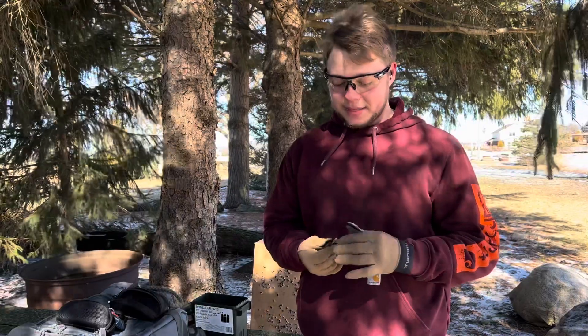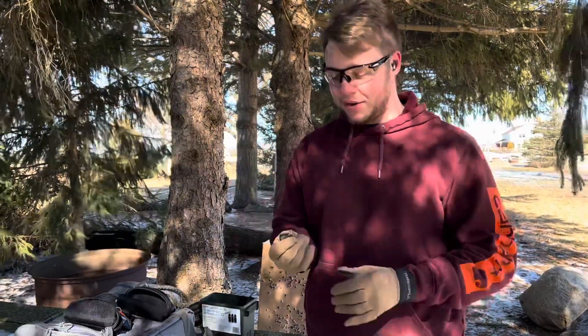I forgot to mention that the Mark IV — if you guys don't know what a Mark IV is — it is chambered in this little guy right here. It's a .22 long rifle. Some of the advantages of having a .22 long rifle pistol are that you get basically a decent amount of stopping power for not a lot of money, and you can carry lots of this ammo, shoot lots of this ammo, and it's just very, very cheap and very effective.